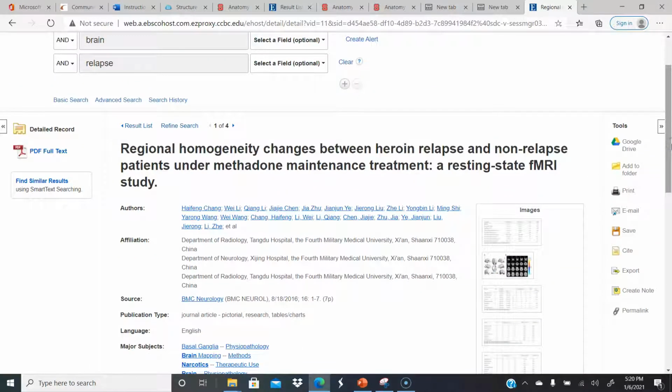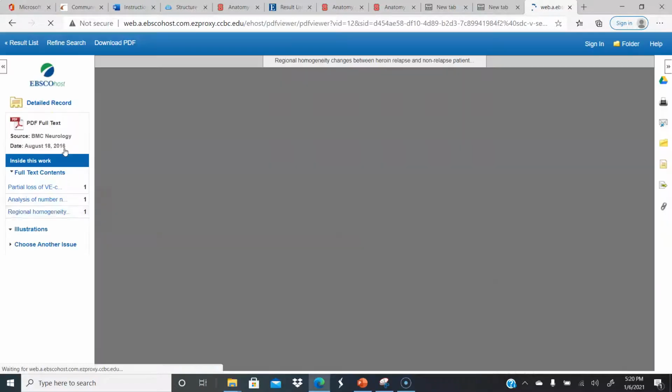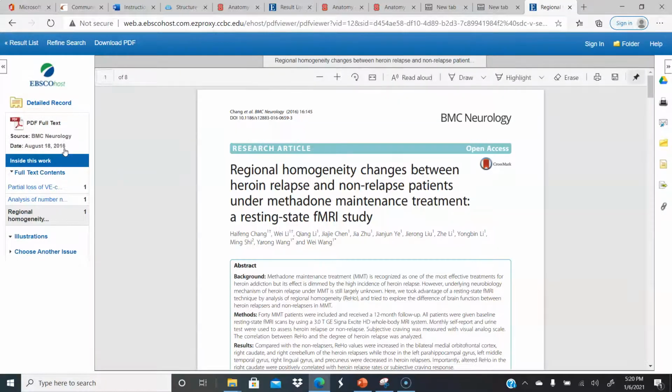Now, what you need to do, as I said, with scientific peer-reviewed articles, you need to study it to see if it's applicable for your assignment.